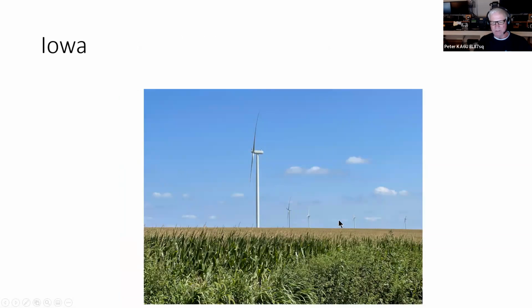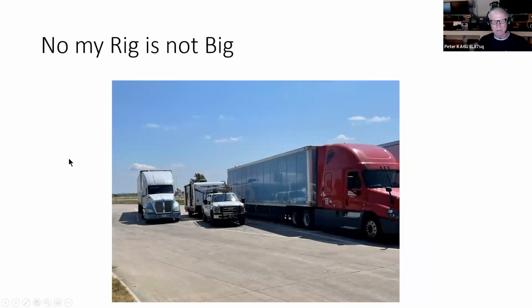Here's Iowa. This is a typical picture of Iowa. This doesn't really do justice, but as far as you can see in the distance, there's corn and windmills. And some people say that my rig is pretty big. Well, it's not. These are my friends on the road.